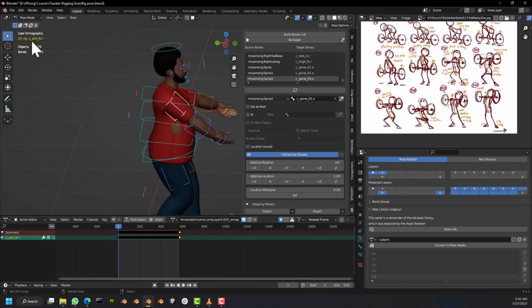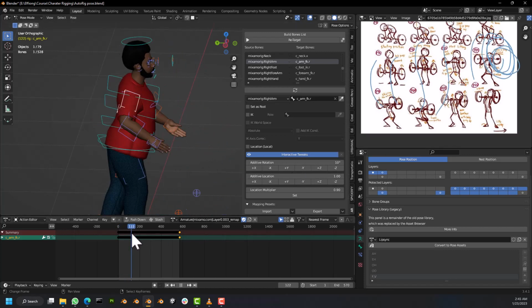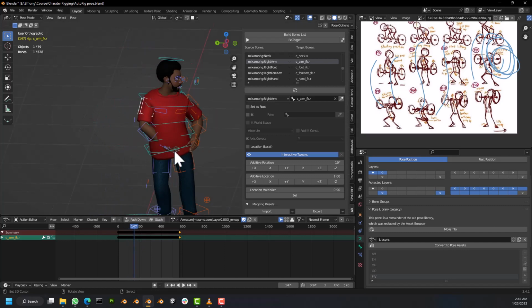You find that the name is control arm fk.r. So I'll come to the list of bones here and look for control arm fk.r. It's really important you do this part like this, because when you select it here, it's now active. You can now come here and tweak it. I'll scroll to that part where it's entering into the clothes, just here like this.